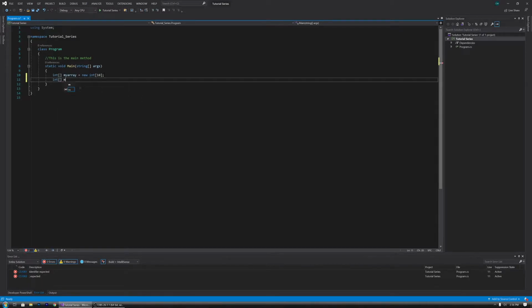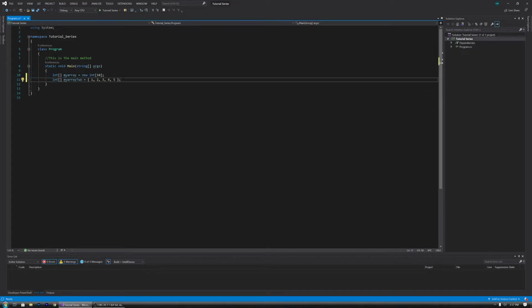We're going to go my array 2 equals, and this is where you're going to want to use curly braces, almost like you're starting a for loop or an if statement, except that we're not doing that here. And we're going to go 1, 2, 3, 4, 5. And now this array has 5 numbers in it, 1 through 5, from position 0 to 4. And the other one is an empty array that can hold 10 integers.